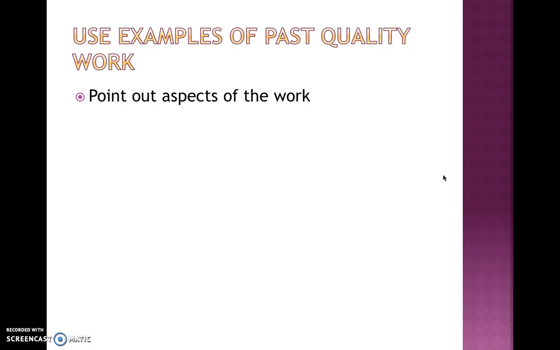To share with students, use examples of past quality work and present those to students as you are thinking about assessing and grading student work, and sharing with students what to do for the project. Use examples of past quality work and point out aspects of the work that are good, useful and quality. And use more than one example, right? We don't want students to submit the same assignment for every student. We want to see a variety of examples so that we see a variety of projects that students submit to us.